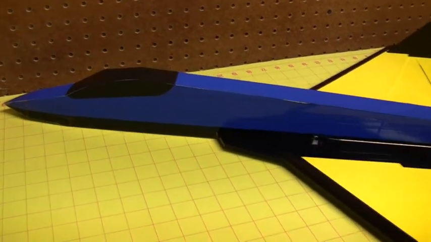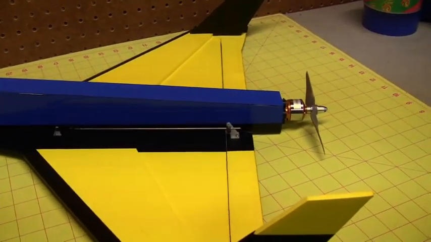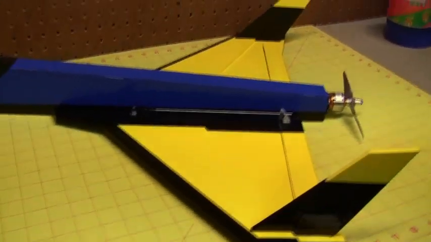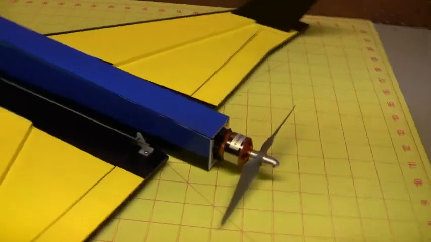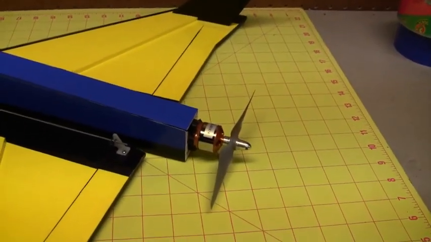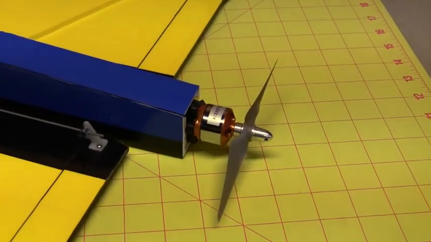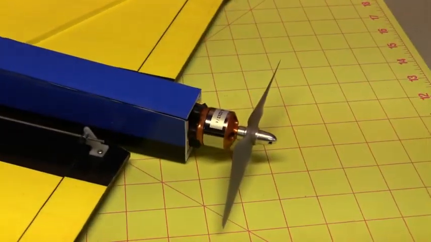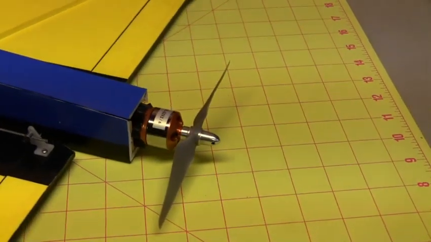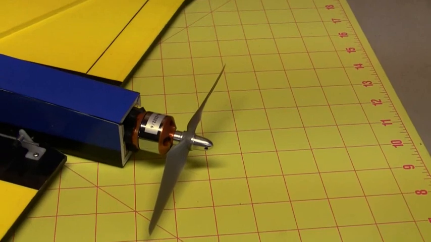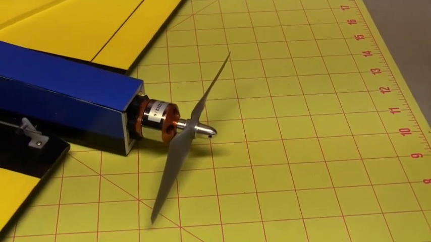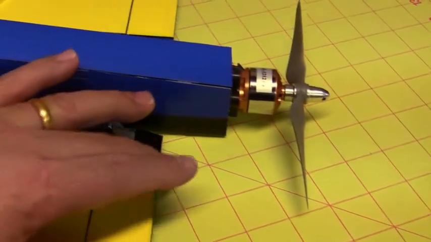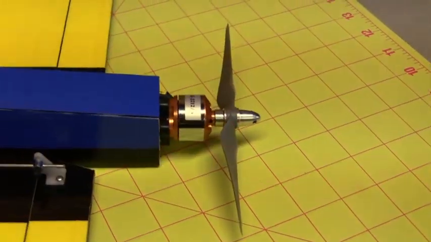What I want to do next is go over some of the features that I was talking about in the last video that I think are going to make this plane faster. Aside from the sleek design of the body and the thinness of the wing, there are some other features that should help it in the speed department. Mainly the prop being out in the open with nothing behind it and pretty much hardly anything in front of it. This helps airflow to the prop, which also helps to create more thrust. When you have half of the body behind the prop, they have to blow through or over it and you lose a lot of the power that way. That's why the motor on this plane is sitting all the way at the very back and it's not really close to the wing either, so clean air can get to the prop very easily.